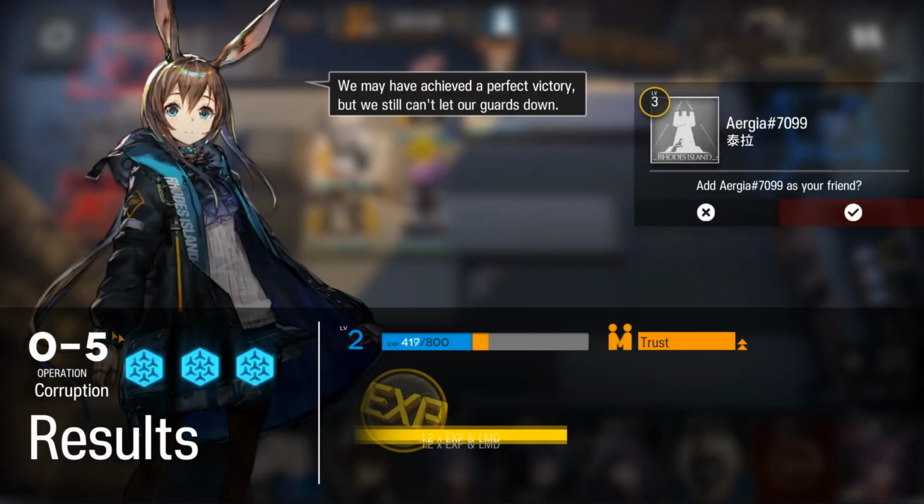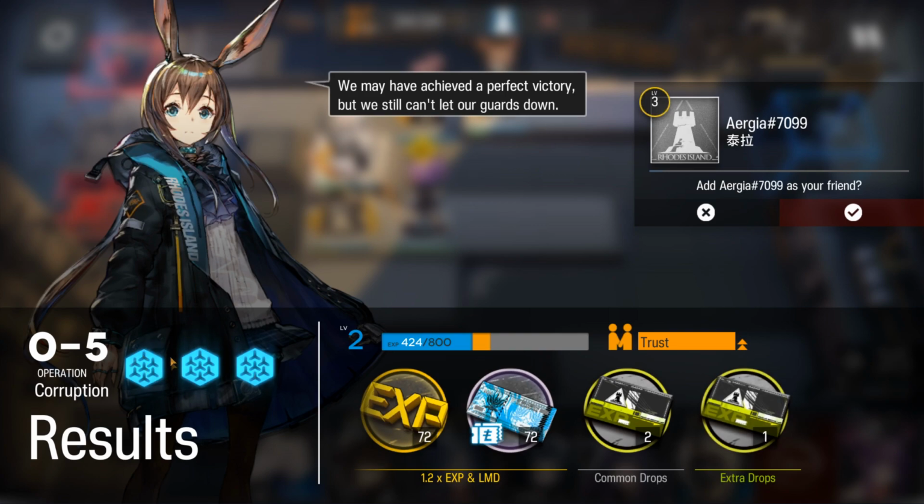Over here you can go ahead and see how many stars you got out of 3. I think you can check these before you enter the map or while you're in the map. You can't actually check it now in the results screen. But you can see our account XP went up, our trust went up, which we'll go over when we take a look at all the operators individually. And then you can see the rewards here. Looks like we might have some kind of a boosted event going on right now for the extra drops and the bonus XP and gold there. So that is the combat in a gist.